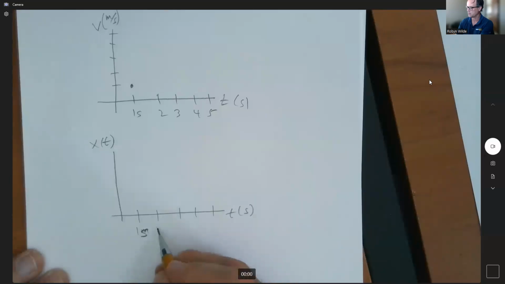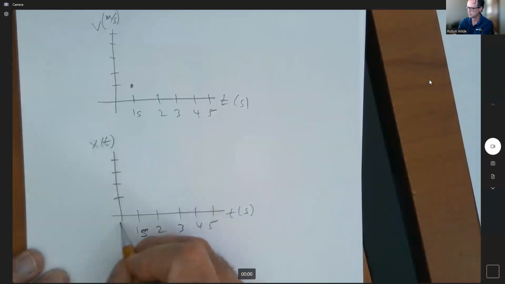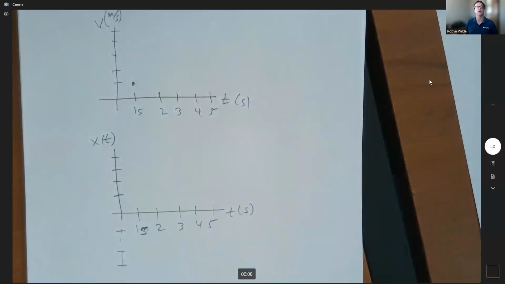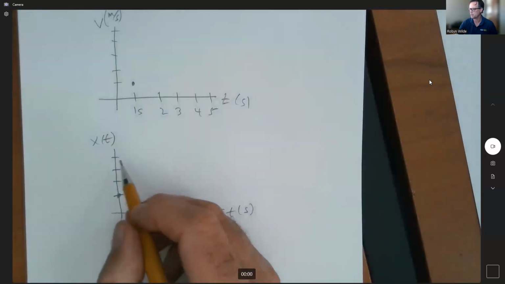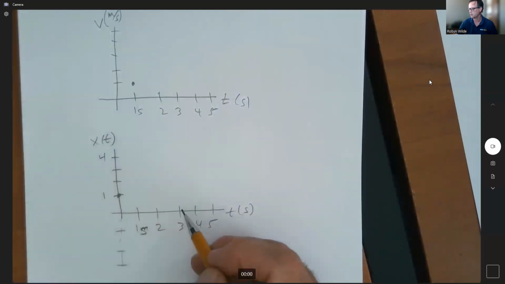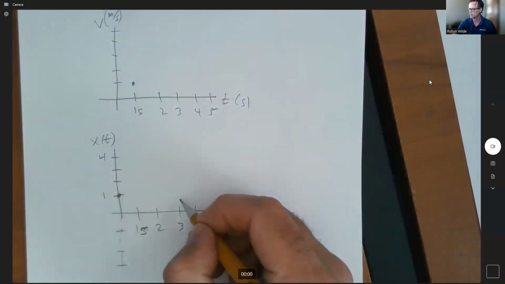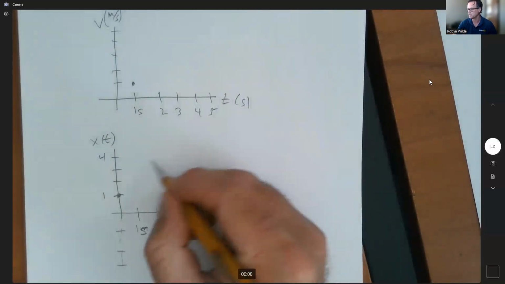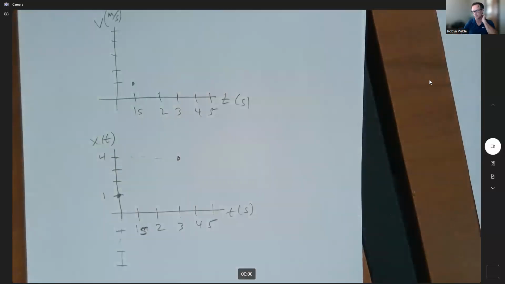Oh, should be seconds again. 2, 3, 4, 5. And then we could go to our negative values of position. But the main thing I want to point out is, let's say I am going to move from this point maybe to this point. So we're going to go now from x equals 1 to 4. And I'm going to do that over, let's say, 3 seconds. I'm going to go to right there.